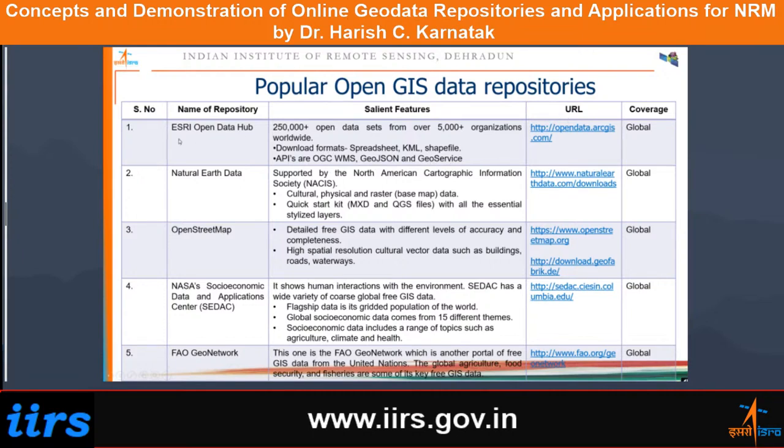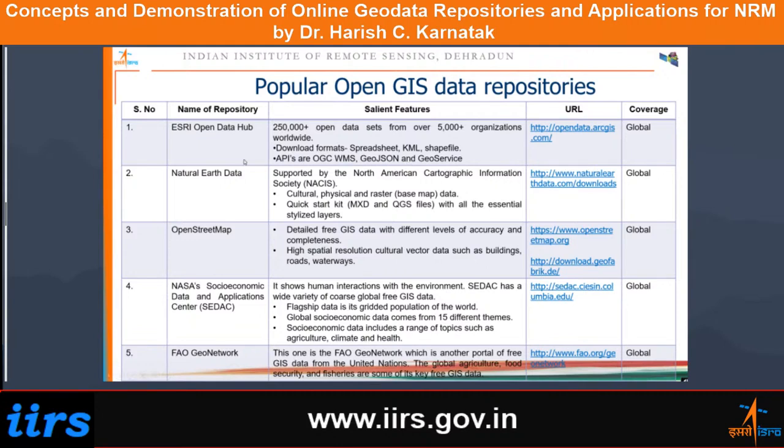Esri is a company that provides software solutions for GIS, and their product ArcGIS is one of the most popular products in the GIS community. But recently, they also opened the ArcGIS cloud for the student community, for the researcher community, and sometimes I can say very useful for the professor also. So this is a very interesting data hub as far as open data is concerned in this particular domain of GIS.